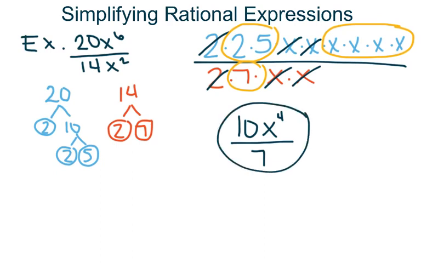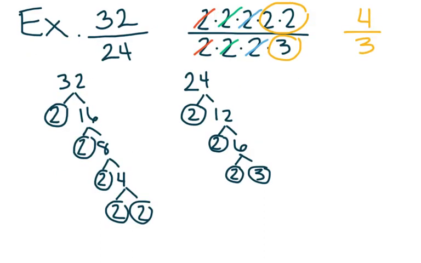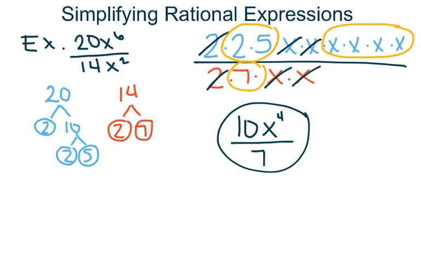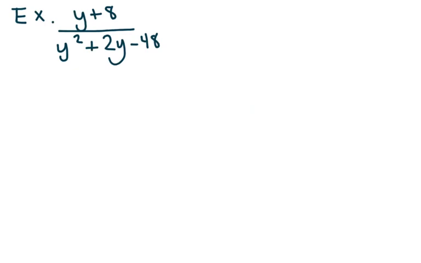So very similar to that first one we did. I'll go back to that one. We factored it completely. We crossed out the common factors. Anything that was left on top, we multiply back together. Anything that was left on bottom, we multiply back together. And then we did the same thing with this one. We just have numbers and letters. And now we're going to make it a little more complicated, because that's what math does, always. But it's pretty much the same process each time.